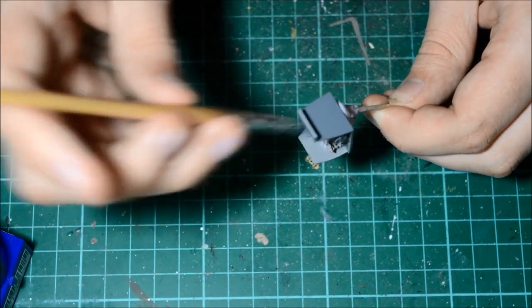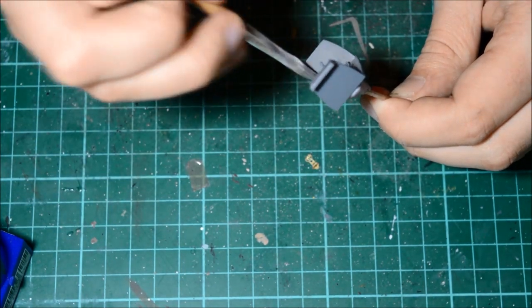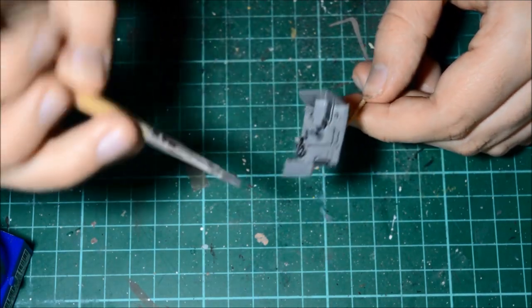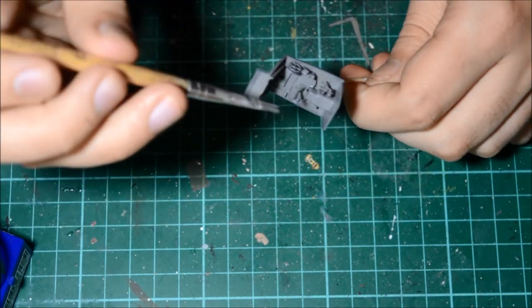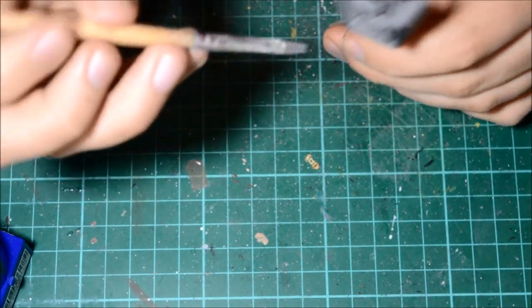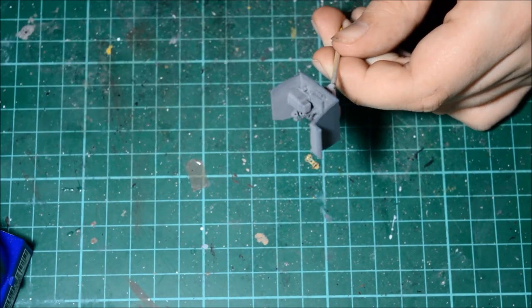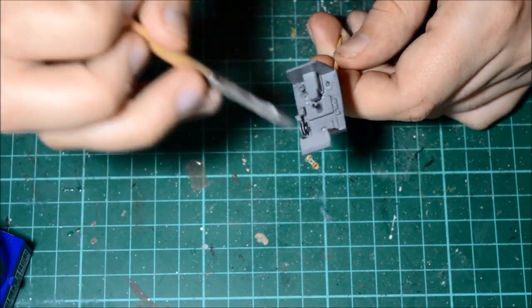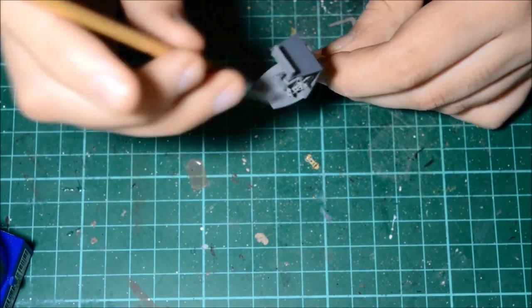Just going to give that one coat. Around there. Down in there. Like so. So with that, I'm going to let that dry now. I'm going to fix the other foot pedal, just get a bit that I missed. Give it another foot pedal, and then I'll take it from there. I'm going to give it another coat and see where it takes us.